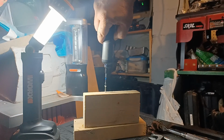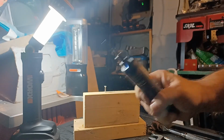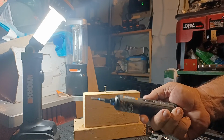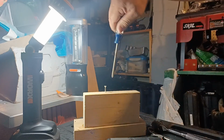All that repetitive movement of your hand, that damage, the wear is taken away. That's working smarter, not harder. Anybody tells you using one of these makes you lazy because you don't want to sit here and do this.